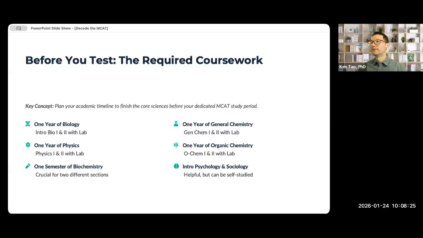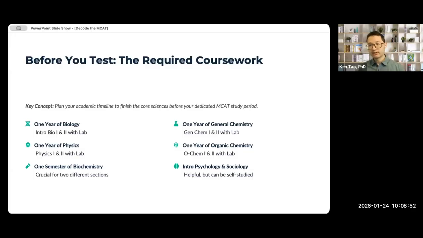Let's say you are missing one of these classes or two before you take the exam. It's possible for you to take the MCAT. Just realize you have to put in more effort. So if you're missing physics two or organic chemistry two, you can make it work. It just means that you have to do a little bit of extra self-studying for that subject. But it's just biochemistry that is so high yield that you put yourself at a very serious disadvantage.